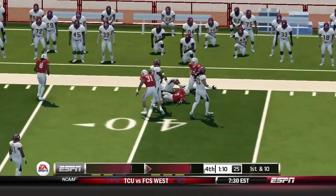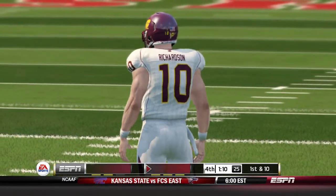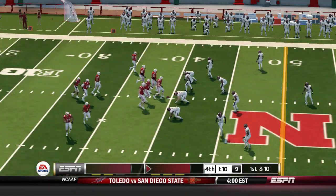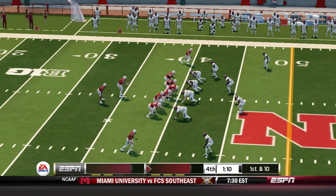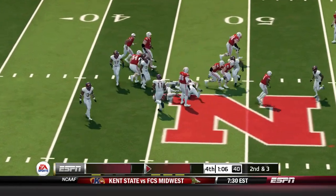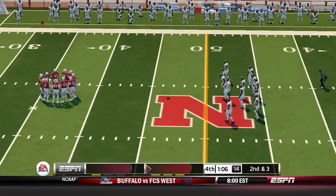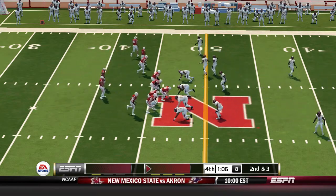Just an unbelievable stop when they had to have it on fourth down, and that should be the football game. We're about set to start things up again. Tackled after a decent run up the gut. Johnson gets 7 yards on the play. Central Michigan will take their second time out of the half. Second down, and they're going to need about 3 yards to pick up the first down.